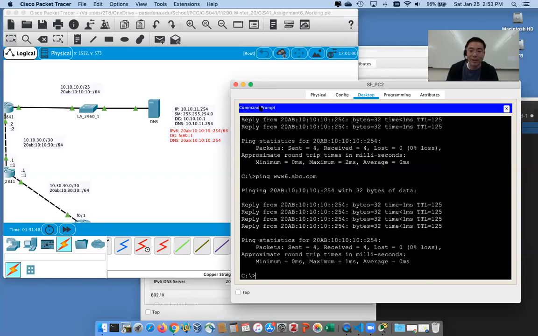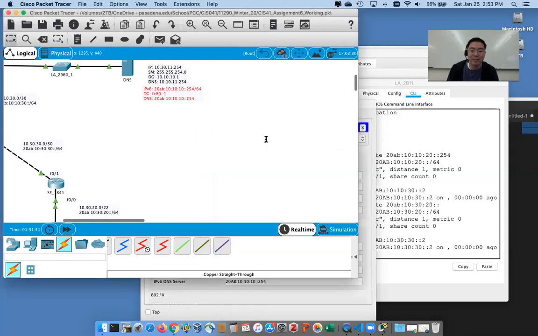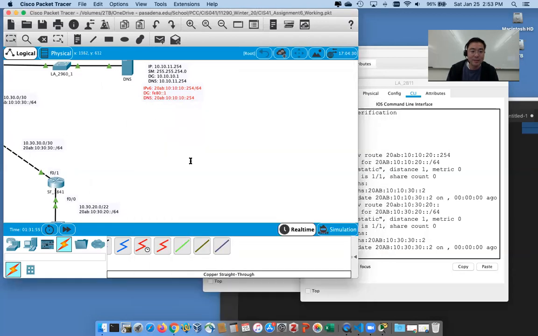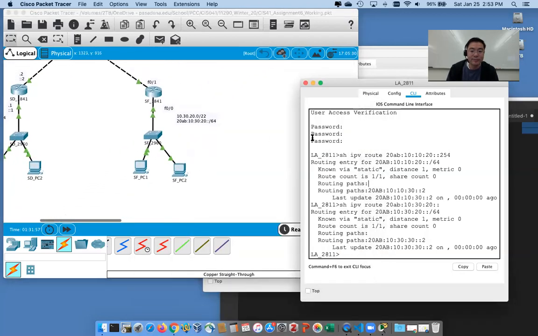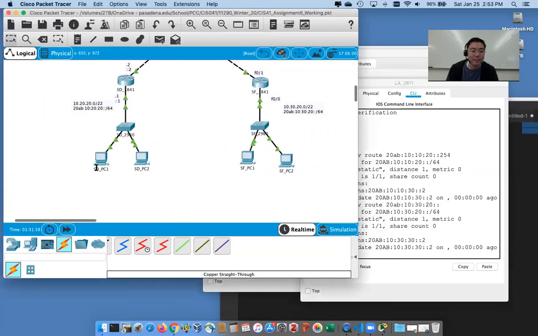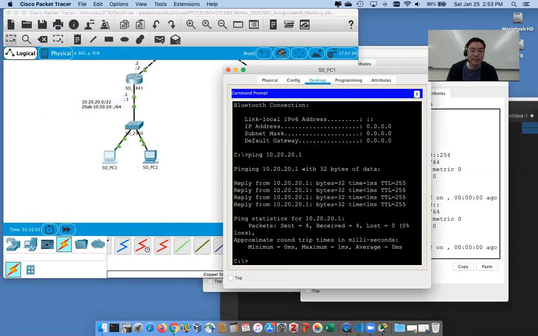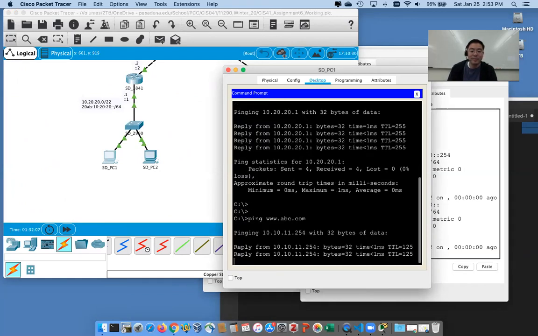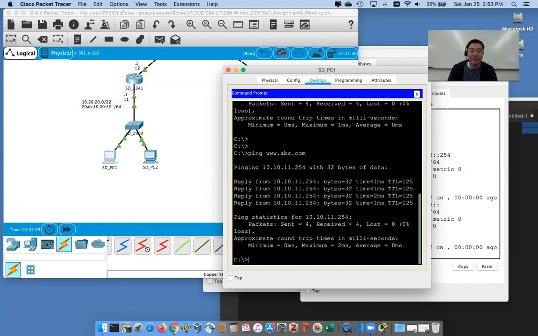Okay, so far so good. So that's our IPv6 only PC. Yep, www.abc.com, looking good.